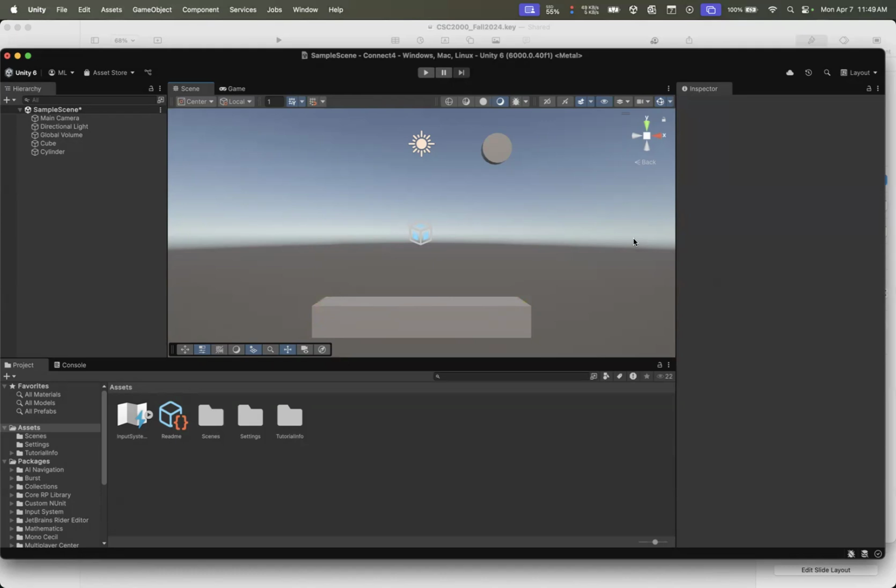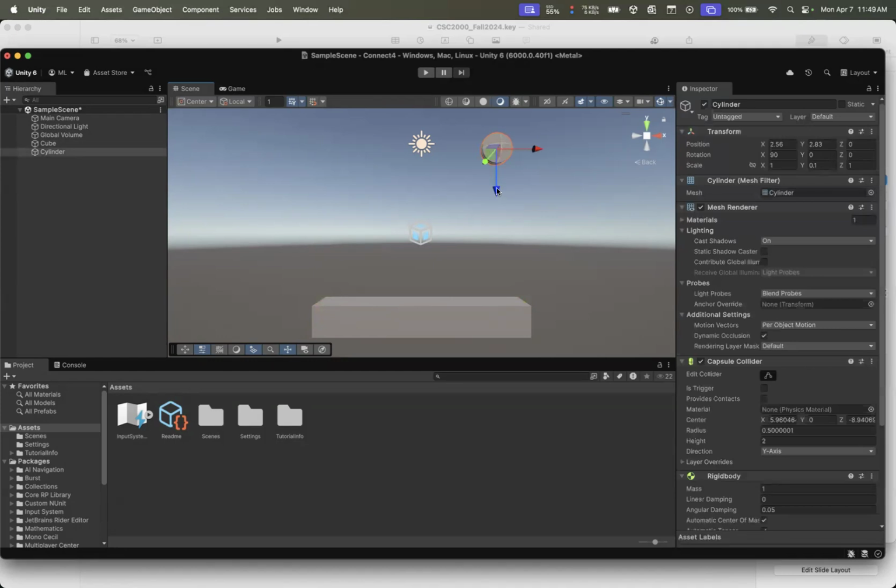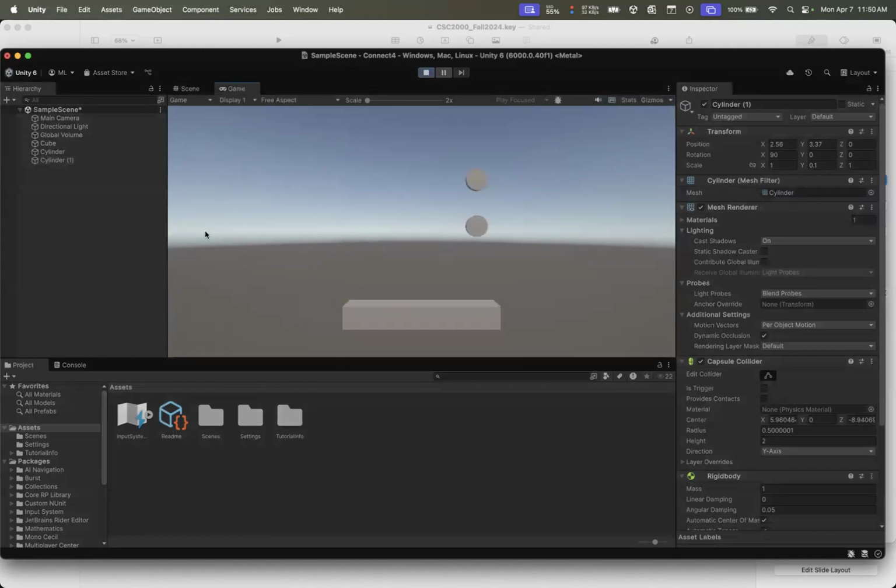Just drop things in. Keep in mind that once something lands, I'm going to create another one of these guys, they land on top of each other. You can give them some colors, whatever you want. Just build your design of what your board looks like. All right, questions about that? Not a hard coding thing, just the design.